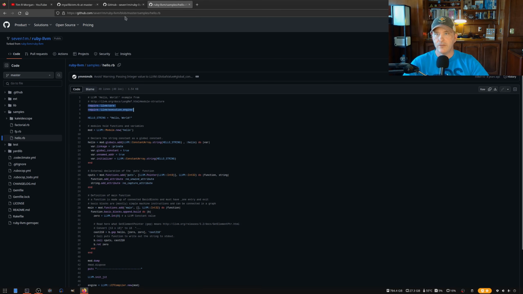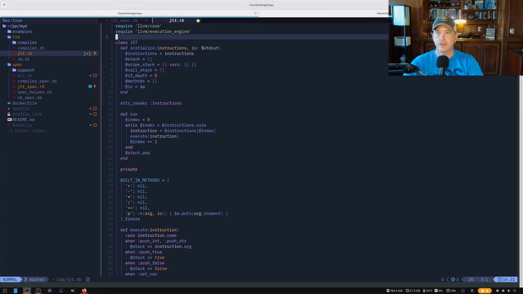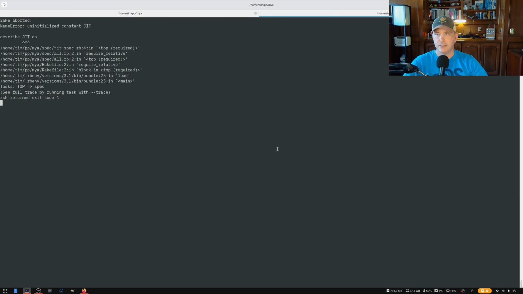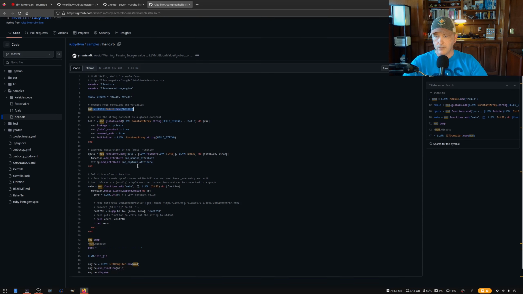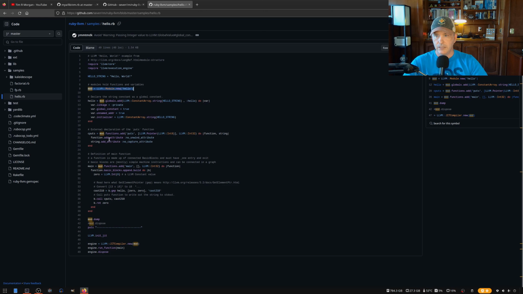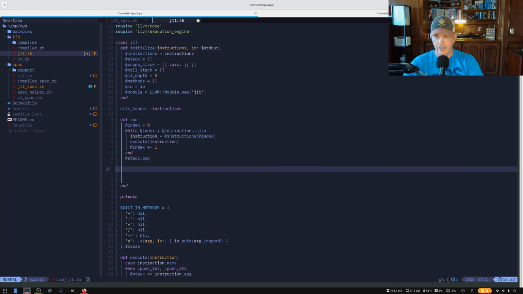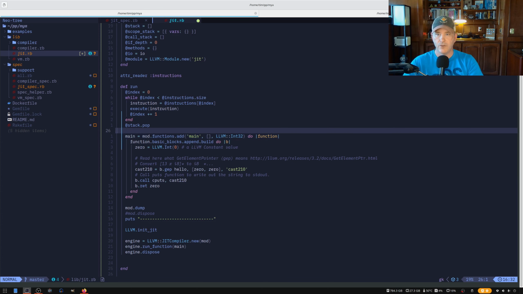So I want to require some files. We'll do that up here. And then we want to create a module. I think that would be here. Maybe. So we'll say this is the module, and I don't know what to call it. We'll just call it JIT for now. And I think we need to add sort of an entry function, maybe? Yeah, we need to add a main, kind of like this. And then we're going to need the rest of this stuff. So let's just stick this somewhere for now. I don't know exactly where it goes, but we'll just put it right here for a second.